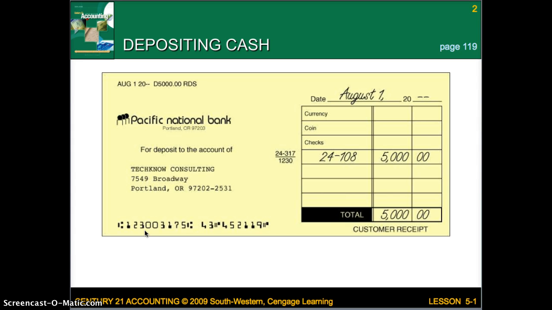So first of all, a business form ordering a bank to pay cash from a bank account is known as a check. So you guys know that already. We've already looked at checks. A bank account from which payments can be ordered by a depositor is called a checking account.